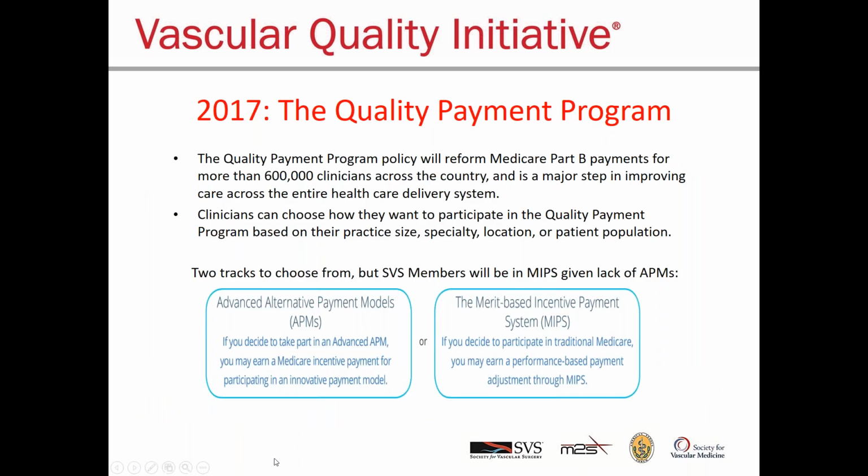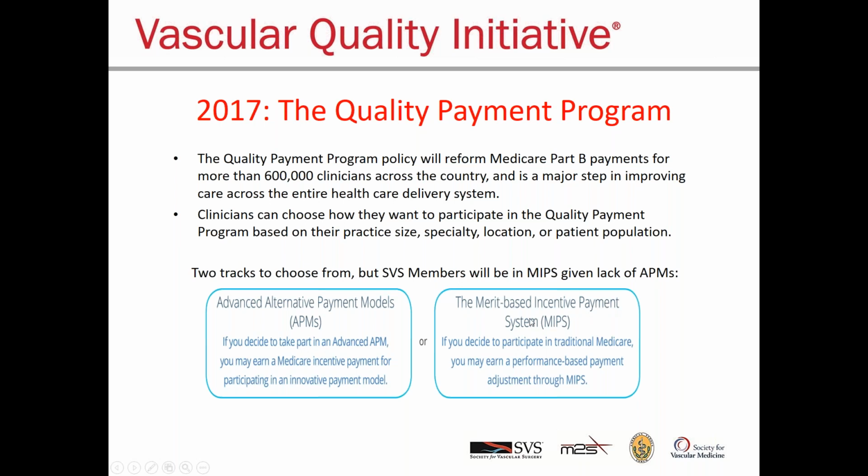So as I said, there's these two pathways. One is to be in an advanced alternative payment model. Right now, those would be accountable care organizations that take two-sided risk. There's one called CPC Plus, that's a primary care program. There's one called the Oncology Care Management Program. And there's one for dialysis facilities for ESRD. So there are about 9 programs, not that many.